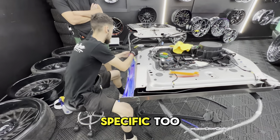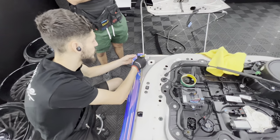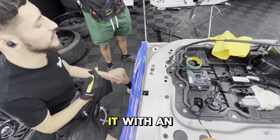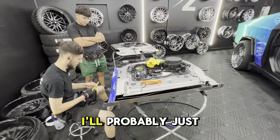Cutting is very specific too. Like you have to cut it like this. You have to angle the blade. You can't cut it with an old blade. But they go dull fast because it's metal on metal. So I have to get a new blade. And this is already a new blade. I'll probably just clip it then.